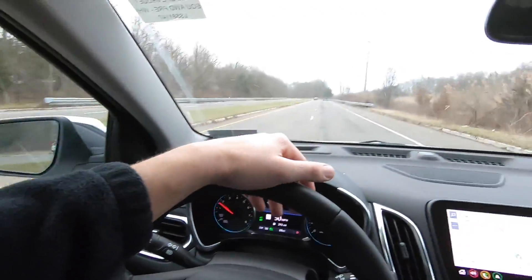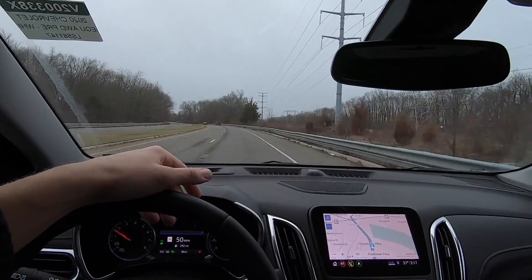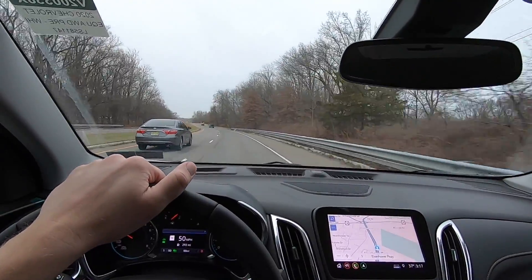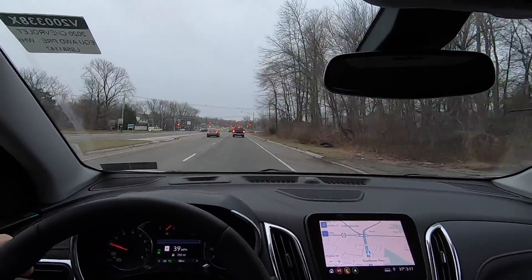Remember, at any time you can turn cruise control off, cancel it, or hit the brake. Make sure when you're using this that you're actively paying attention to what's going on in case you have to stop — because the owner's manual states that adaptive cruise control has limited braking. If somebody jumps out in front of the vehicle or a car pulls out fast, you may have to apply the brake. You can't rely on the car 100% to stop you in time. Even forward collision alert and emergency braking may only lessen an impact or avoid it altogether.